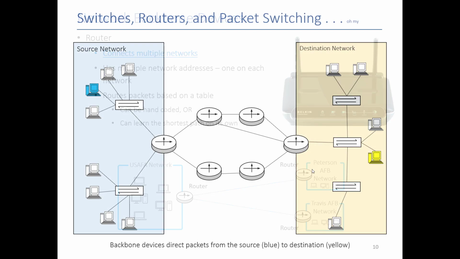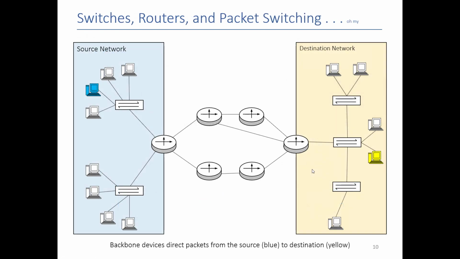So when you put it all together, routers and switches work together to get a message from the source to the destination. In this case, we want to get a message from the blue computer to the yellow computer, and the switches connect all the computers inside of a network. So this message starts from here, goes to the router. The router determines that the message isn't intended for a computer inside of this network. So it looks along its path and asks, what's the best path to get it to its destination? And it may end up sending it to other routers.